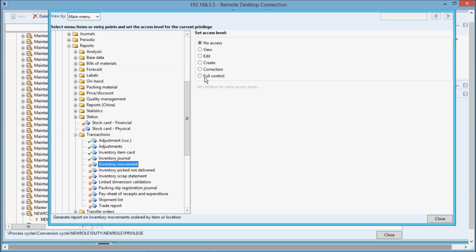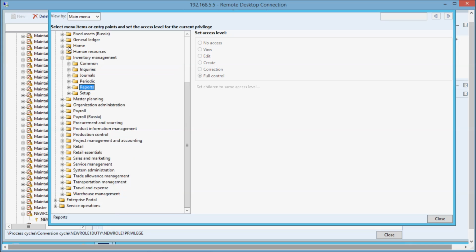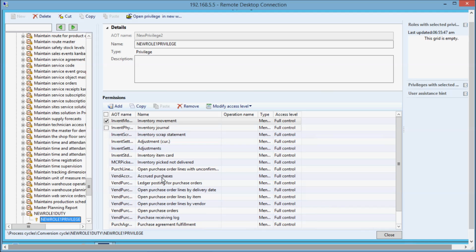In this scenario, I'm just selecting full control for all these reports. Once we did that, we can close this, and now my privilege has all the menu items that we can access by this new privilege.